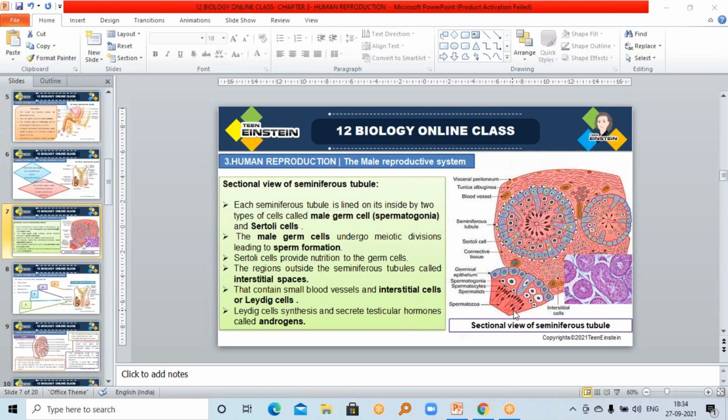Okay, the other cells. Which are the other cells? Here you can see the enlarged cells called Sertoli cells. They have several functions. They support the developing germ cells. Here you can see the developing germ cells. What are all the functions of the Sertoli cells? They are supporting cells for the developing germ cells. Sertoli cells have a supportive function and they provide nutrition to the spermatids. Here you can see the spermatids.